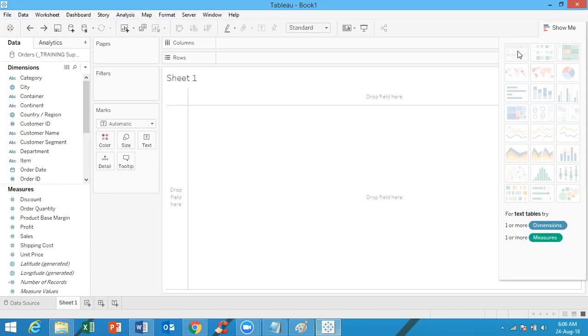Kranti, I have a question real quick. I forgot to ask yesterday. When you have the data and everything, how would you know which chart to use? Would Tableau tell you, or do we have to look at what we have and figure out which graph is right for it? Okay, so I'll be sharing a document with you which explains which type of chart is better for which data type.